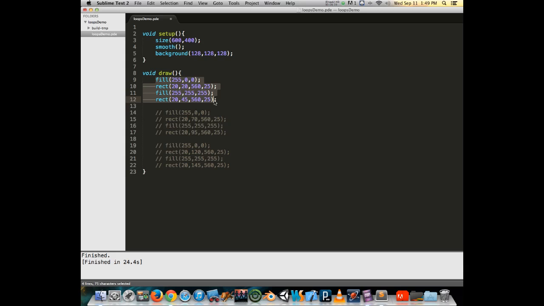I know I will be doing something with this in a little bit, but what's important to notice is if we look at these rectangle statements, the first one is at 20. The next one, all the numbers are the same except for this y value, so we're just drawing it in a new position. And we're just moving it down by 25 and by 25 and by 25. And we're going to be able to use that kind of incremental math to our advantage.